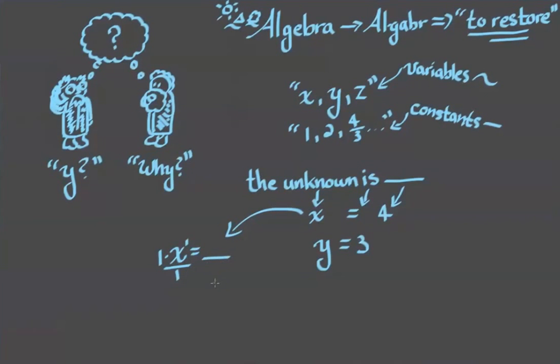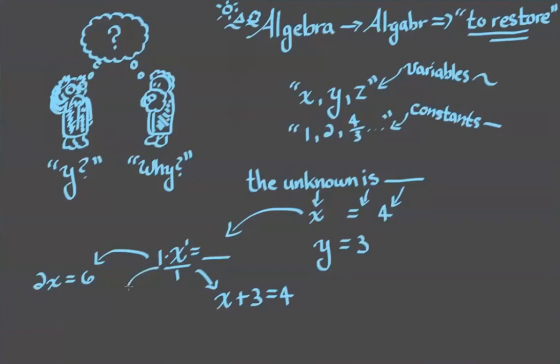But most variables are not solved. Sometimes you have a variable and it has a constant term next to it. Like for example, this one, 3 added to an unknown is 4. Or sometimes you have a variable and its coefficient is not 1. Like this one, 2 of an unknown is 6.